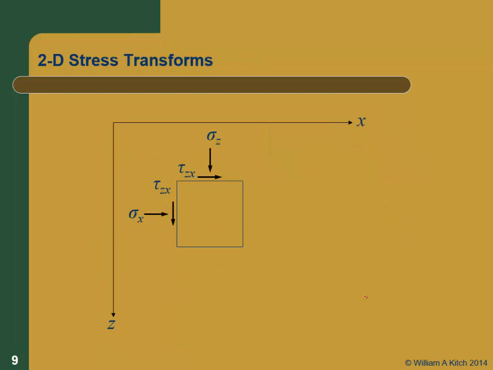Okay, so let's look at this thing in 2 dimensions then. So we were just looking at one plane before. Now let's look at the whole. We want to rotate the whole thing. We just showed how you can calculate the stresses on one plane, but we actually want to rotate the whole axis system. So we're going to rotate this from the xz system to the 1-2 system here. Is that clear what we're doing now?